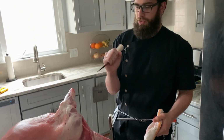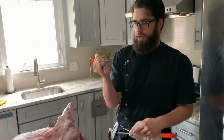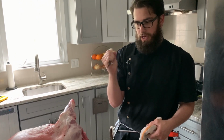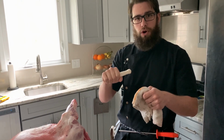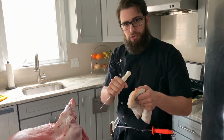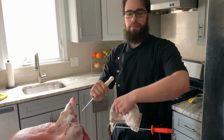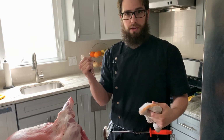But I try not to use too much of the tricep. What I do is actually called a flex cut. So I just kind of flex my hand like this, and if your knife is sharp enough, it should be able to cut. So if you can kind of think like a dog pulling on a rope, and you're pulling back, the dog will usually do it in bursts of energy, so that if he's pulling too hard, the rope will come right out of his mouth, and that may potentially hurt him.